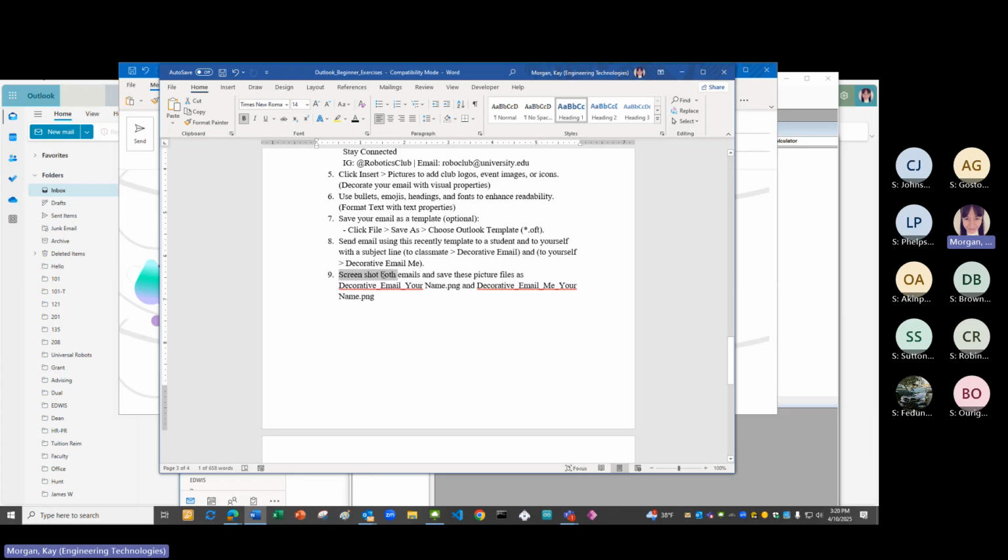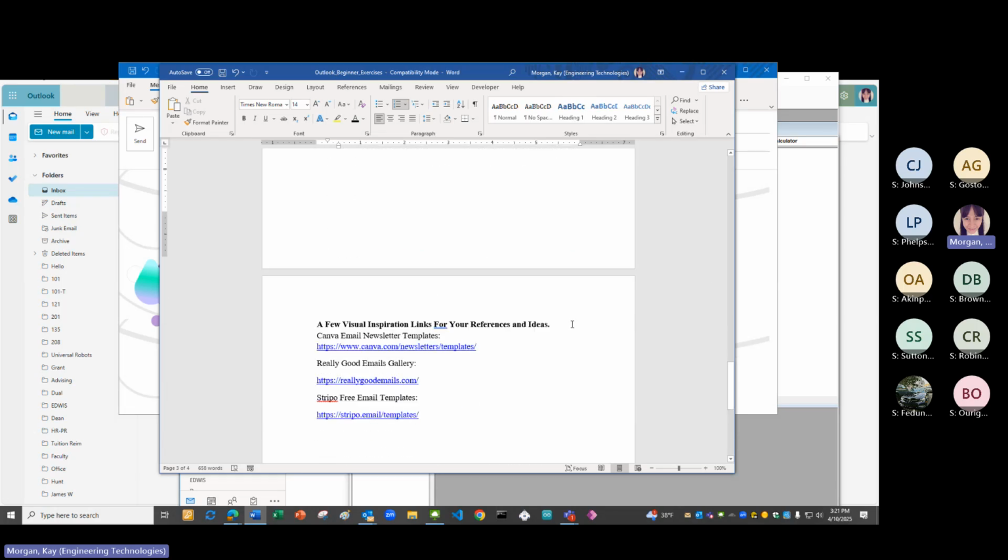And after you finish, make sure you send it to one of your students in your class. And if you don't receive the email, you request in your chat for somebody to send their decorative email to you, and then you're going to send your own decorative email to yourself. Then screenshot two pictures. One is from one of the students from this class, and the other one is from yourself. For yourself, write decorative email me and then your name. From the student, write decorative email and then your name. So we have altogether 6 files that you have to turn in to the assignment in Brightspace under Outlook.